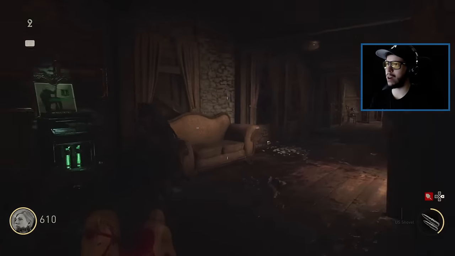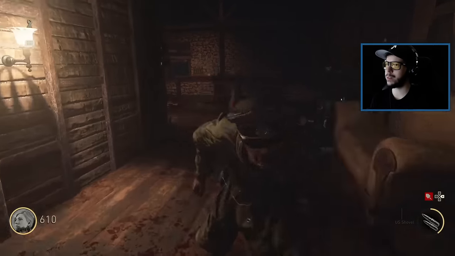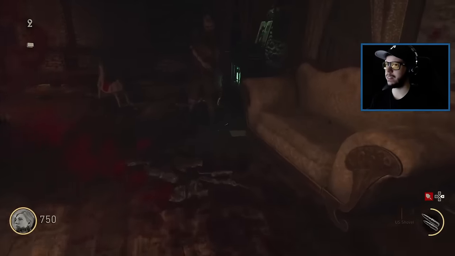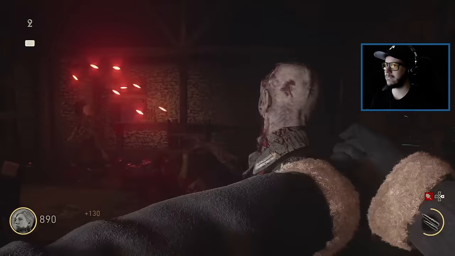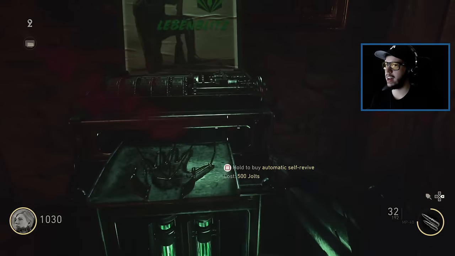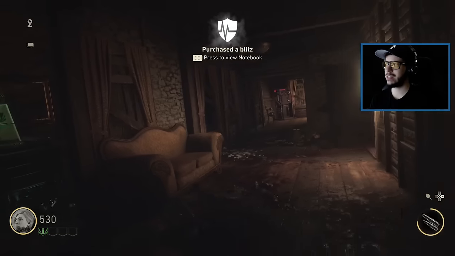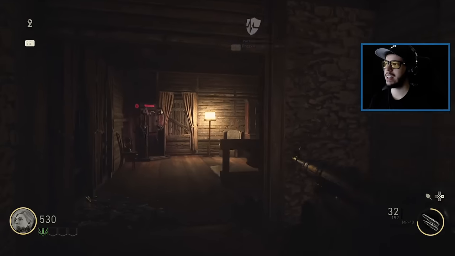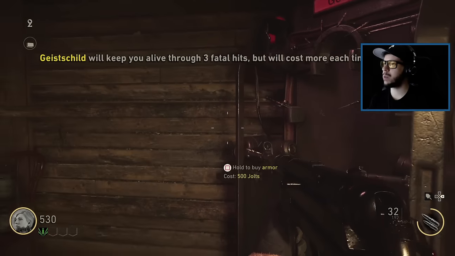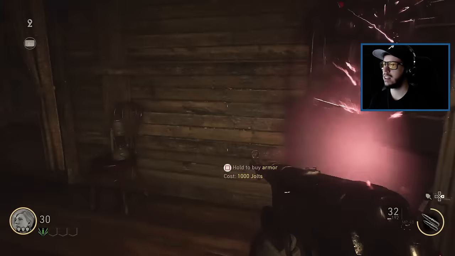Blitz machines grant powerful... I didn't even get to read it. Some blitz machines up here, though, for sure. Eat my shovel. Eat my shovel. There we go. Okay, automatic self-revive. Let's go ahead and grab this. Ooh, give yourself a little shock therapy. There we go. And then what is this over here? It will keep you alive through 3 fatal hits, but will cost more each time you buy it.